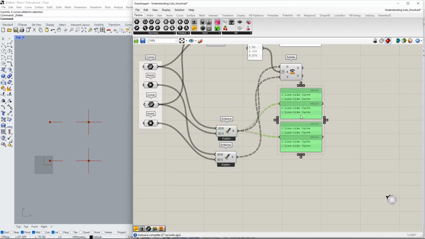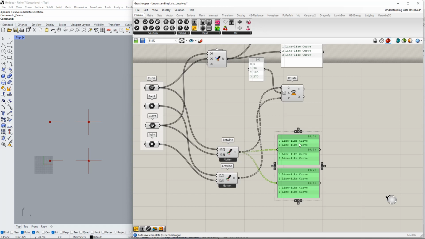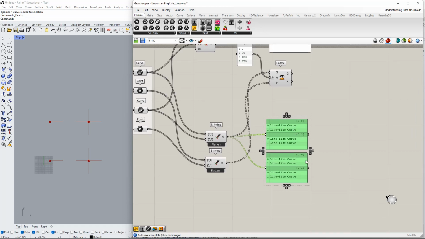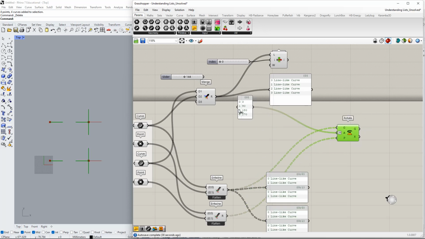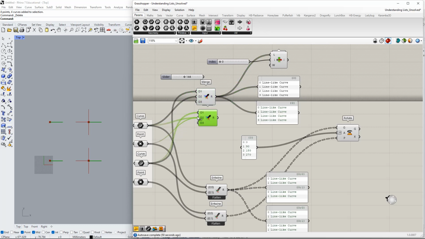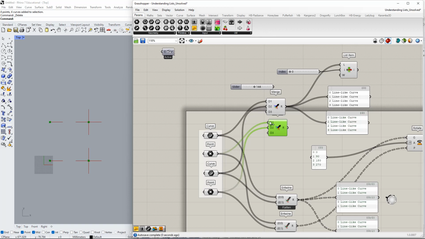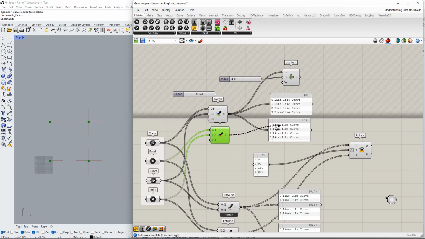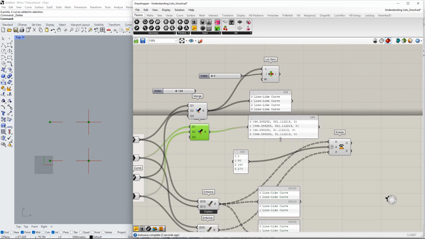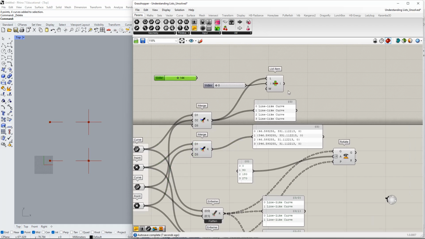So this is what 2 entwine lists look like, 2 lists that are divided by branches. And let's just move this here. And I'm going to connect these to a different mesh. I'm going to merge these points. So this, actually, I'm going to organize it again, so I know it's in the right order. And this is what 2 merge lists look like.